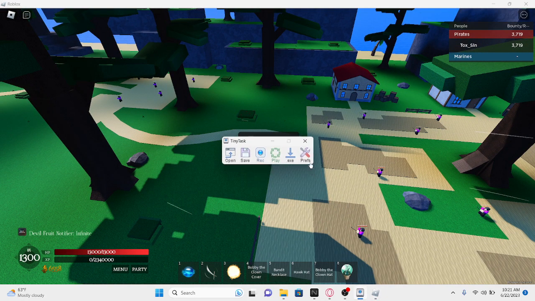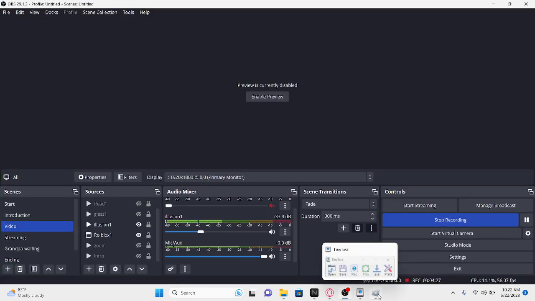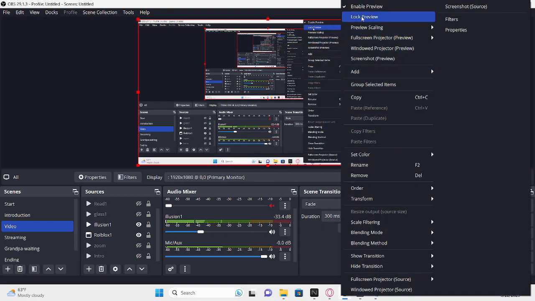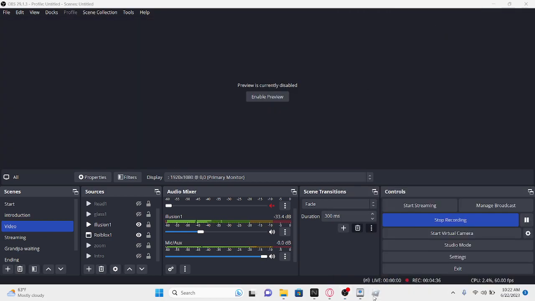So you open up Tiny Talks. Let me see if my Tiny Talks actually shows. Yeah, okay, I think it does show. I believe it shows, right? Yeah, okay, good. Let me just go back over here.